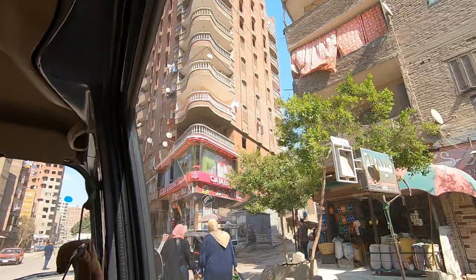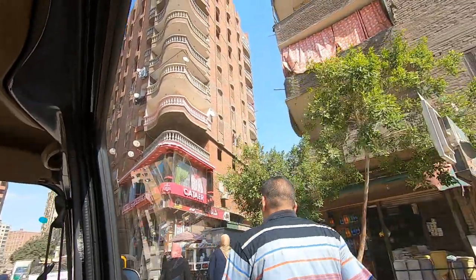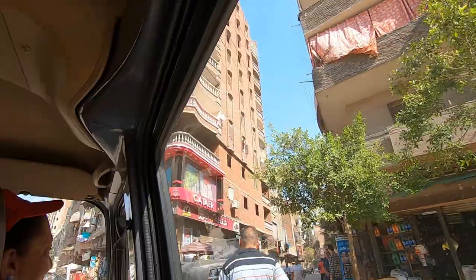We made it safely. We did a whole full circle around the house. This was my view growing up. Whenever I'm bored, this is the street I always look at. Once you're on the balcony, there's never a dull moment. There's always something going on in the street. Growing up, this was my view. What you're seeing right now.